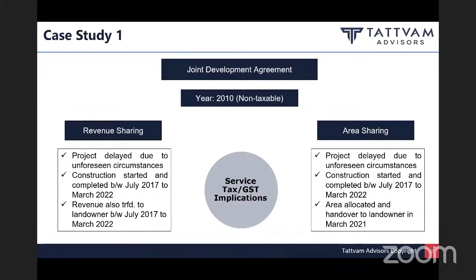But practically what we have seen is that if you take that argument, then you don't have to pay GST on the allocation of the units to the landowner today in respect of a JDA which is executed in 2010. However, since you will not be paying output tax, you will not also be getting the input tax credit, and you have to reverse the proportionate input tax credit. And the department at ground level also generally doesn't agree with this. So we have seen practically developers are paying GST on the allocation. If they are doing it in GST regime, they are paying GST and taking credit.